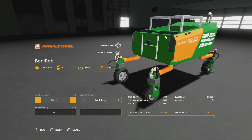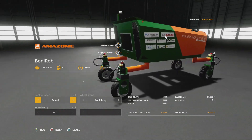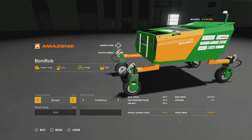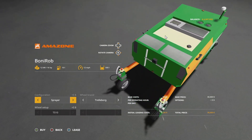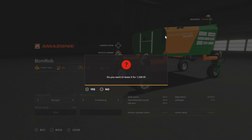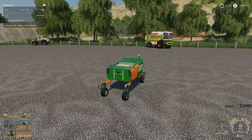Now for new mods for PC and Mac players. The BoniRob — an autonomous field robot device carrier with solar module. Available in fertilizer, weed removal, or soil sample configurations. We've got the weeder, a default mode, a sprayer module, and a soil sampling option. Working width of 0.5 to 1 meter. The solar module supplies the vehicle with energy while the sun is up; if it's cloudy or dark, the system automatically switches to battery mode, and when the battery is empty the vehicle switches off and must be recharged.